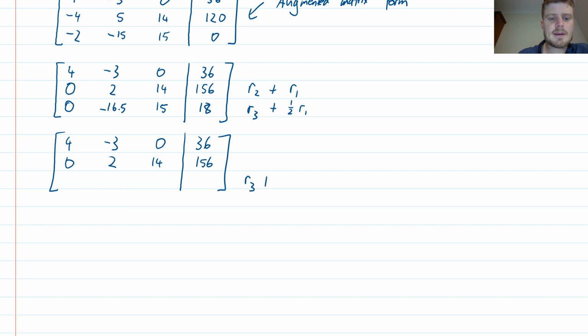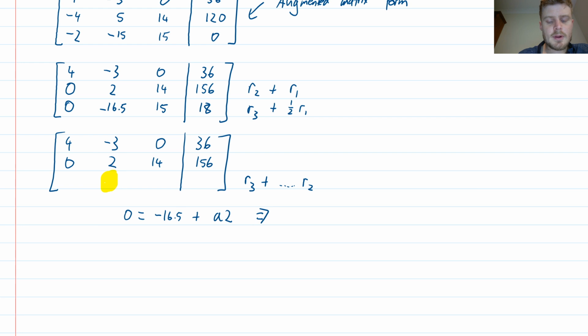And then I want to do some kind of update. So it's going to be R3 plus something times R2. I need to use R2 because I need there to be a 0 in this first column over here. So it has to be something times R2. If it's not obvious what the coefficient is, then you can calculate that. The answer that I want in this cell is going to be 0, obtained by starting with minus 16.5 and then adding some multiple of the coefficient in row 2. Well, that's 2, a times 2.